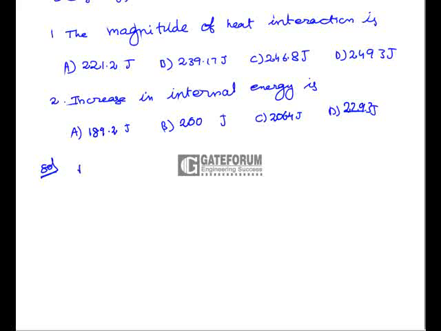So here we know that the heat interaction is given by dq equals m cp dt. Now cp is a function of temperature here. Write it down and take the heat interaction equal to the integral from 0 to 100, and m is considered per kg, and here cp is a function of temperature, that is 2.1 plus 42.1 by (t plus 100), into dt.